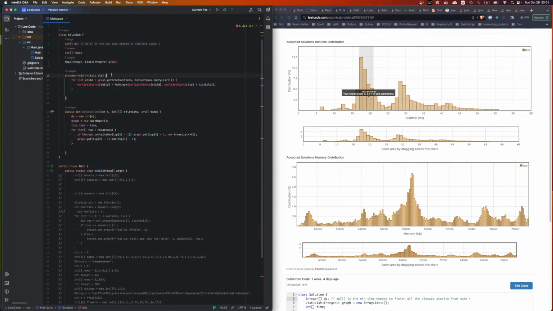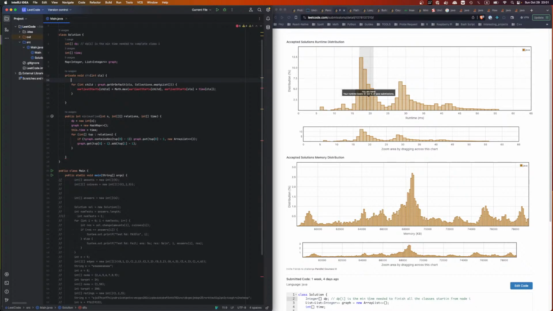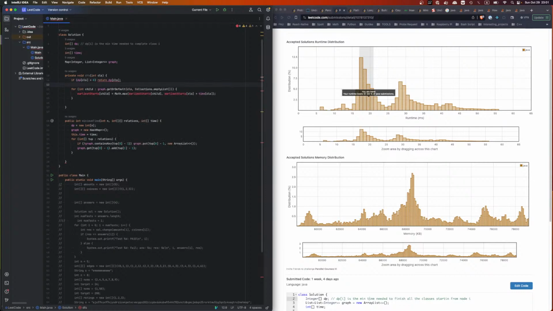Then we can do that, and we say if dp class is larger than 0, that means I've done this already. So we just return dp class. Otherwise, I haven't done it.